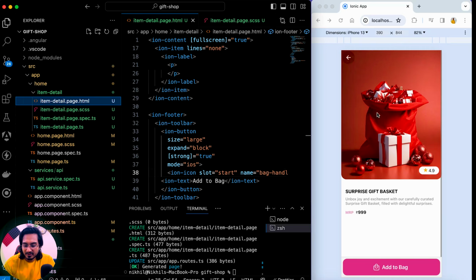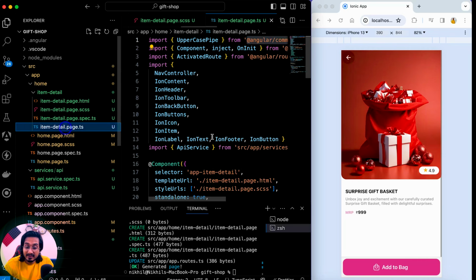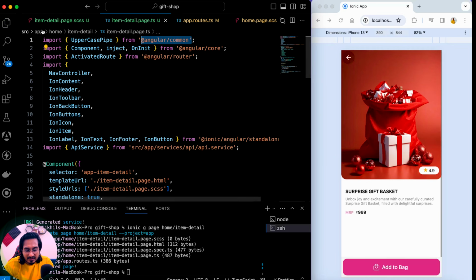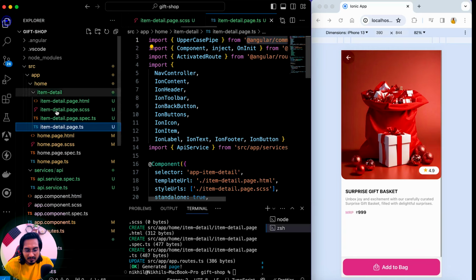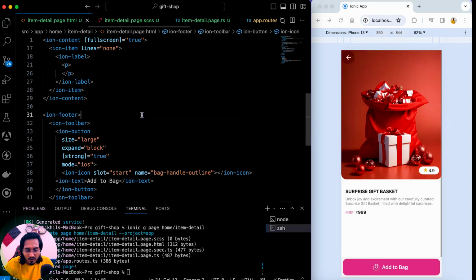So the design part is almost at the end. Okay, what else do we need? When I click on this button, I need to do certain things. Let's check out what exactly that's going to be. In the HTML, I need to go to the HTML part of this ion-detail one. Within this, I'm going to pass some conditional stuff. When you click on add to bag, that should change the text for a certain time, like 1 second or so, to "added to bag", and the icon will change. Instead of showing any other animation, I'll show that.